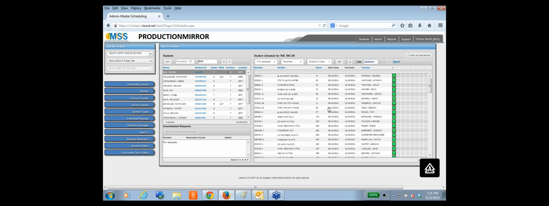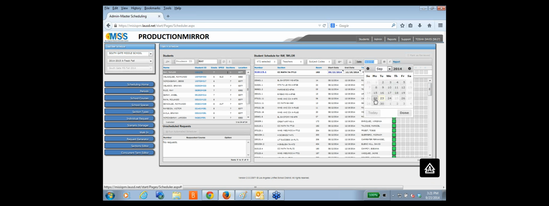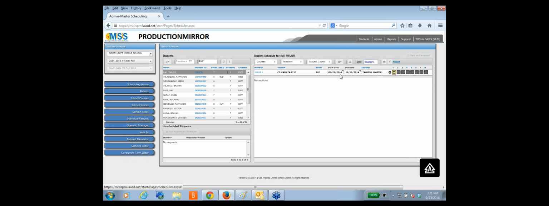Okay, so this is a 7th grade student. Here's a Common Core Math 7A. So I'm enrolling the student in. Now you'll notice that my start date is September 23rd, and that's because that's the current date. That's also the date that's displayed here. But my student was enrolled as of 9/22, so I need to make that change here. Change this to the 22nd. I also need to change this date.